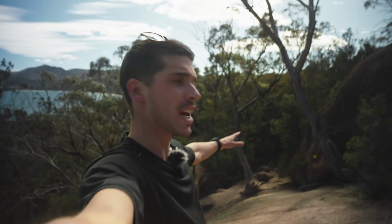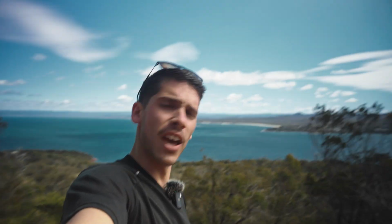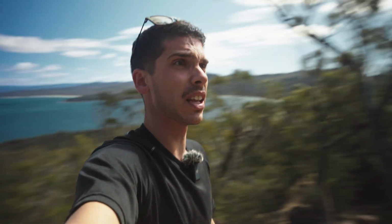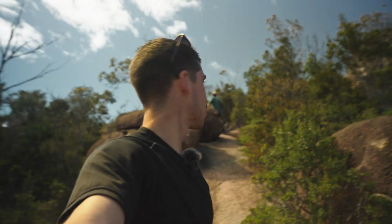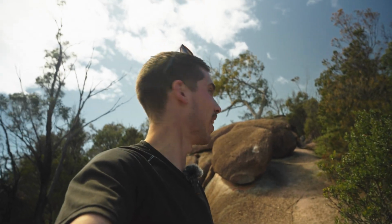The trail changes at a certain point and we're now climbing up granite. Epic views, and from this point on it's pretty much climbing. Wanted to jump in now and highlight that if it is wet, this becomes so slippery, and I would recommend not climbing. With a morning dew, a little dampness, not ideal. But on a day like this when it's completely dry, you're gonna have no struggles. It's just gonna be a big climb, so maybe that's your struggle, the climb, but should be fun.